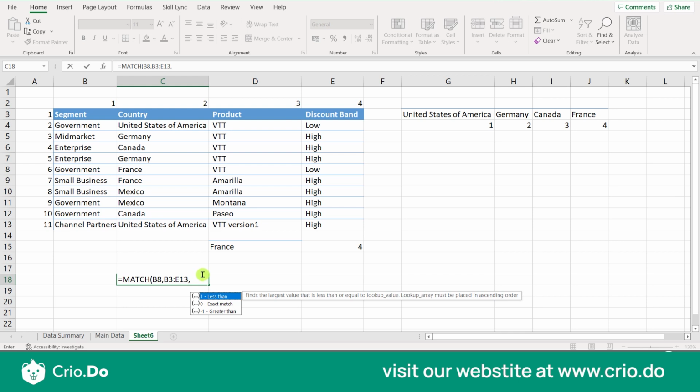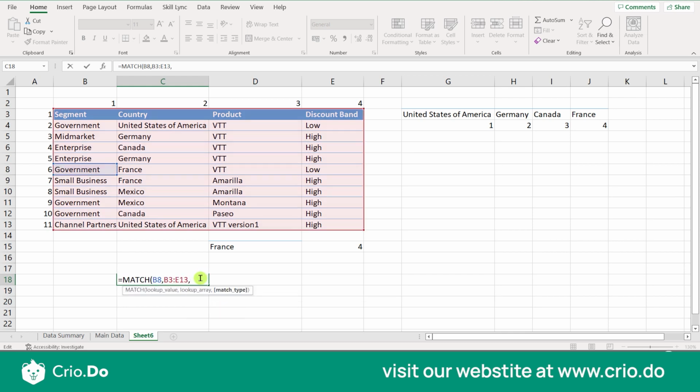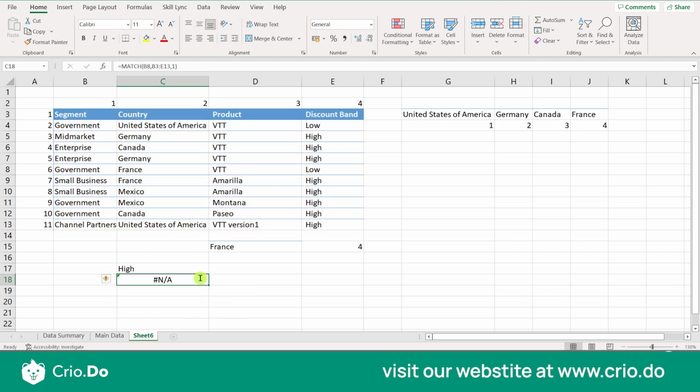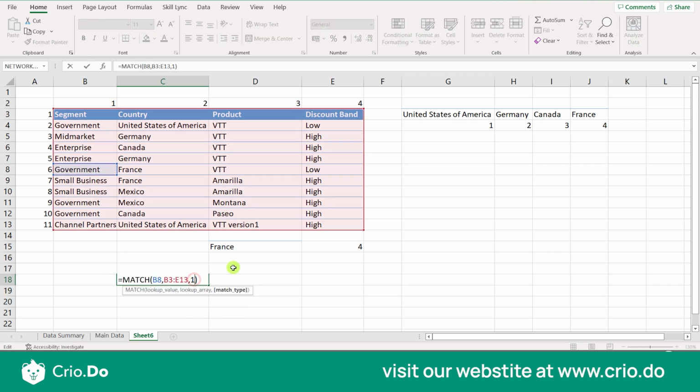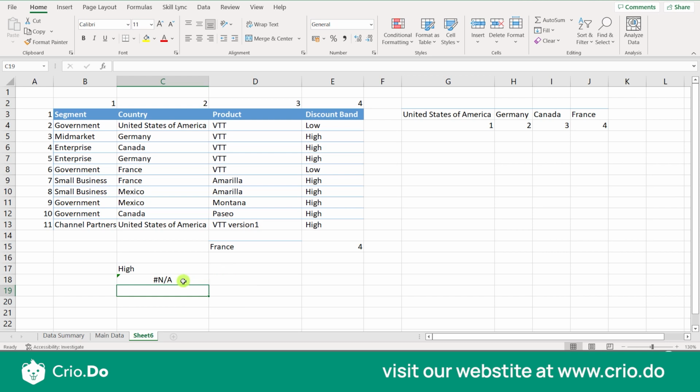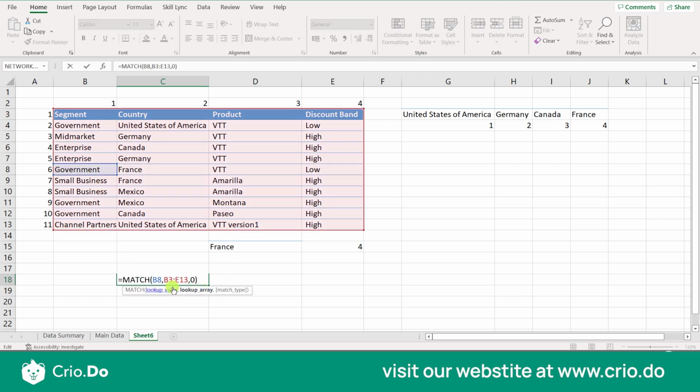So if I click on less than, let me go with this. In the less than, I have the option for the 1. I can write 1. If I go with this, I'll get an error. This is not a sorted one. If I click 0 here, again I'm getting an error because this value is not matched here. This normally works in the case of numericals. Then if I give minus 1, it cannot find the lookup value in the lookup array.